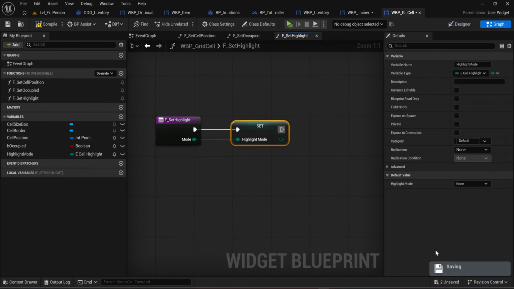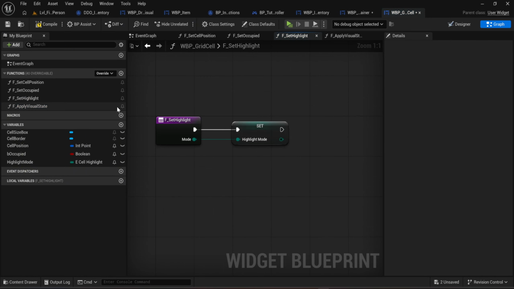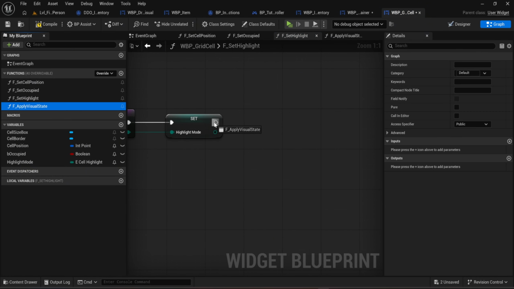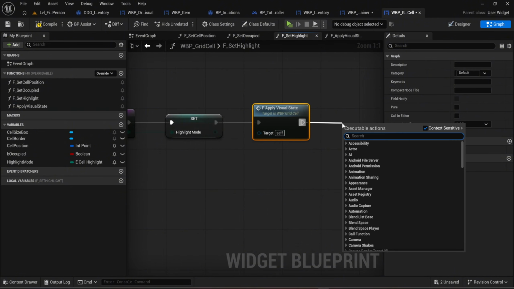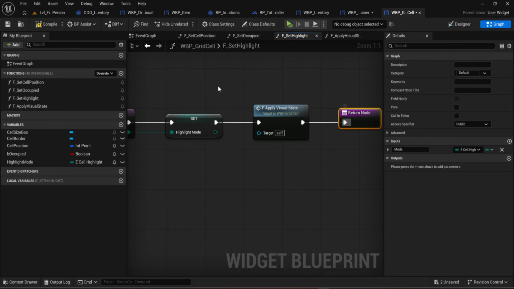We define it right now so we can drop it in here, and we'll finish implementing it later. We separate these two steps on purpose. setHighlight changes the state, and applyVisualState is the one place that converts that state into actual colors. This keeps the graph easier to maintain later if we want to change the visual style.